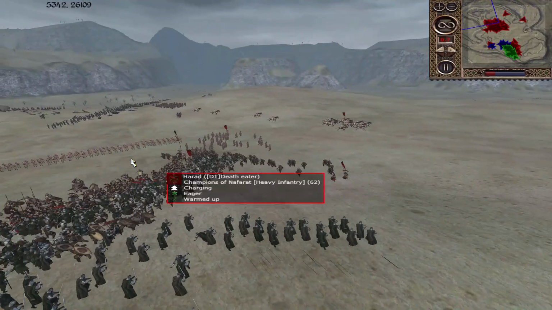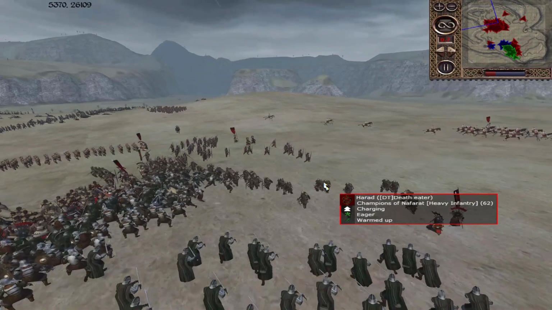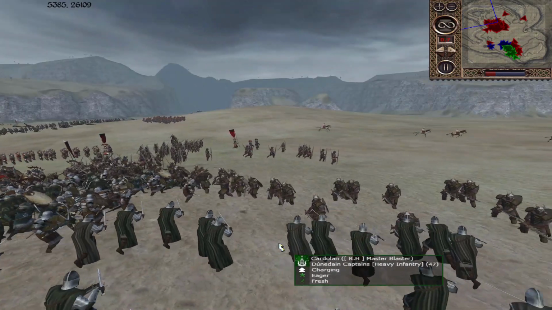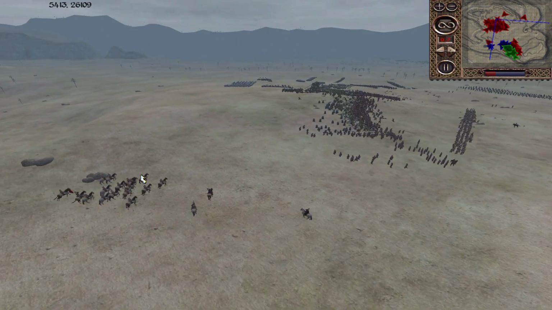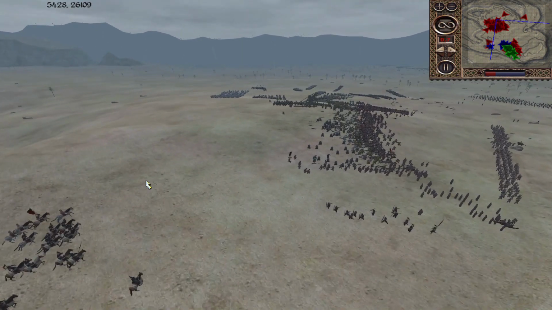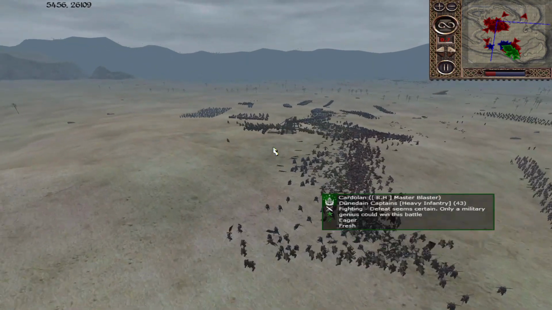Dunedin Captain's taking a volley from Javs there from Death Eater. Champions use the Nafrat. Yeah, this is definitely what you want to use to counter them. But I didn't expect this. I really didn't see Death Eater actually having the Cav advantage at this point in the game. So he's free to come in there.